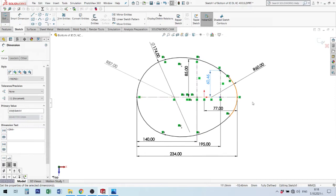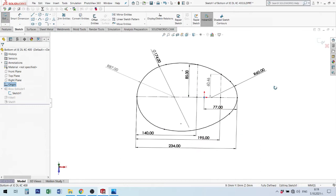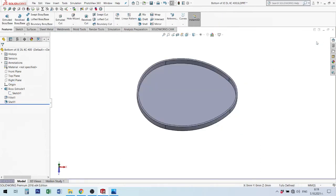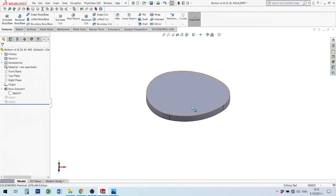After then, when I finish with everyone, I make dimension. And in the end, I have a black color of shape. If I have not measured or given a relation to some graphic element such as a circle or arch or line, I need to give there some dimensions, as point sizes to another point, for example, to this important point, origin point. When I finish with the shape, I go to make, sorry, but I will suppress these two elements. I make Boss-Extrude.